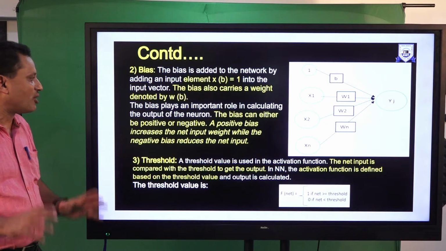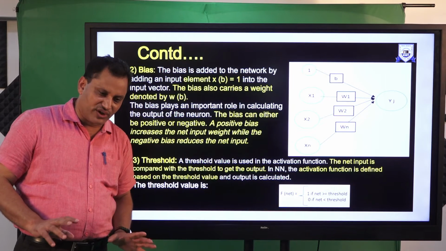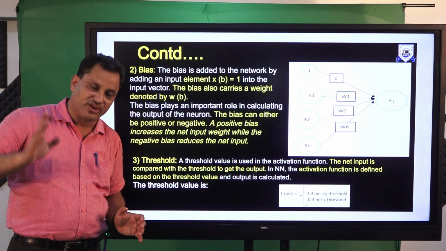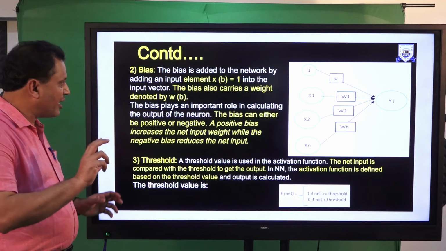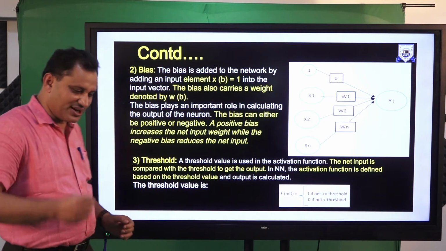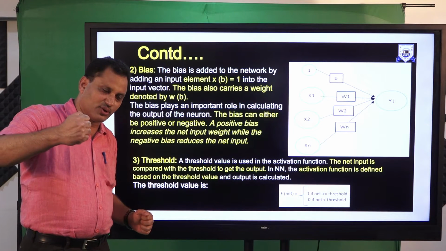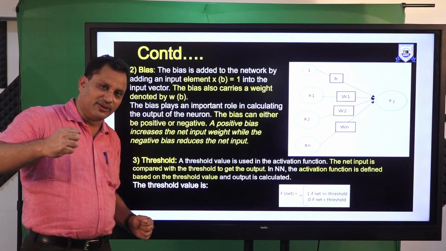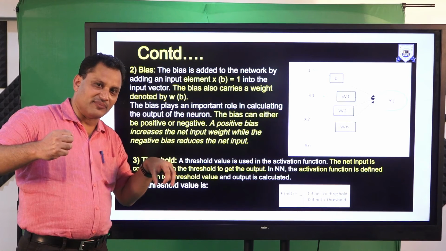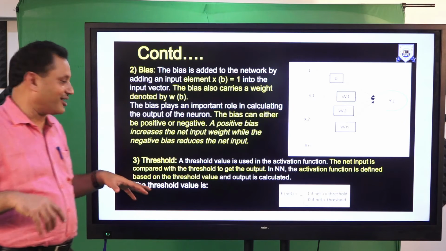The bias plays an important role in calculating the output of neurons. See, we are solving a non-linear problem. So we are not always sure that the problem will converge. Always it is going to be an infinite process. So to handle the non-linearity, we apply some bias also. I can establish an analogy. If you have gone to the local market and are buying some vegetables, people put something on one side of a weighing machine so that both parts of the weighing machine become equal. So that kind of scenario is arising.